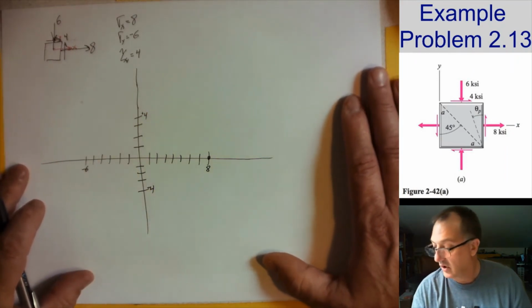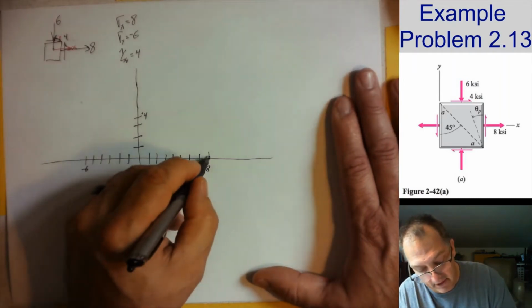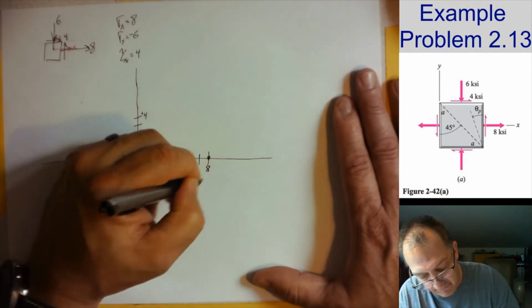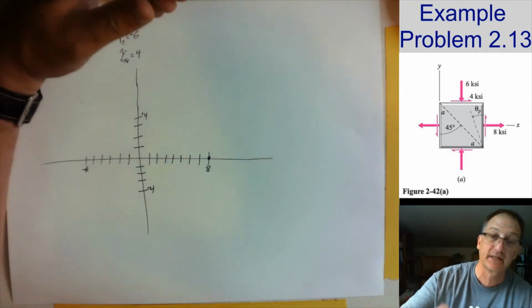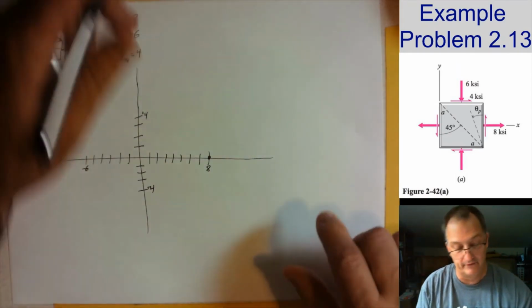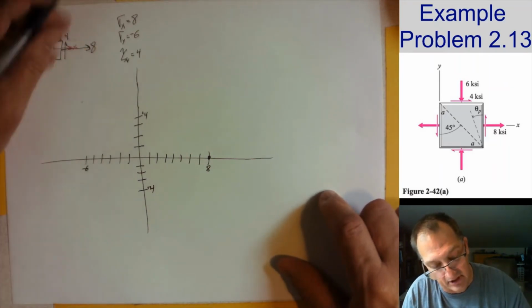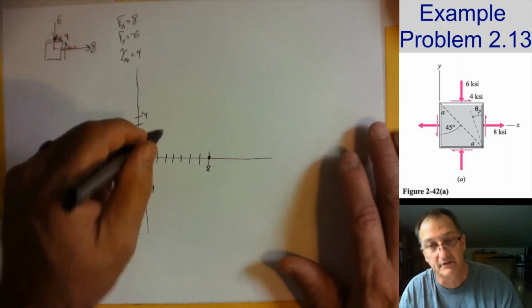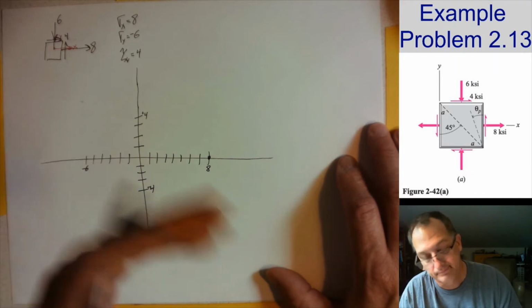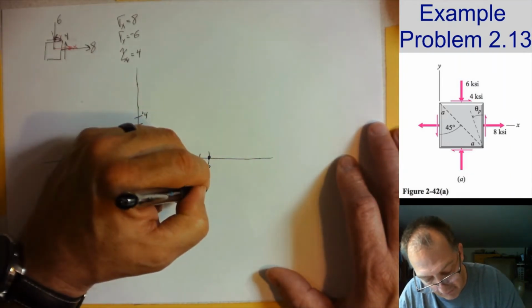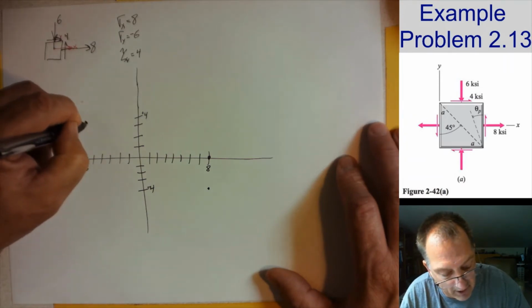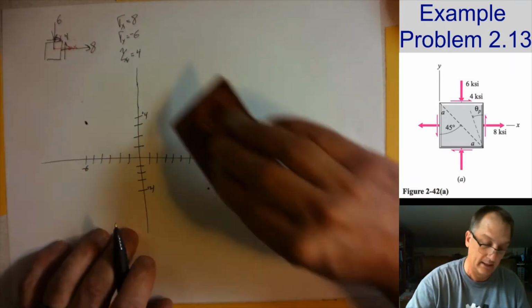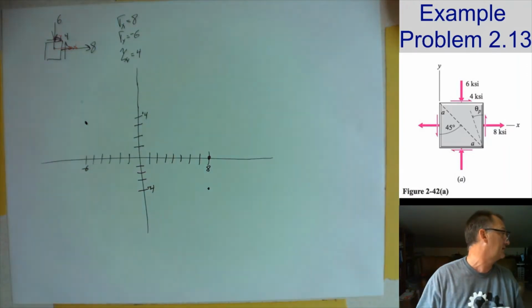Now, this point here is going to be at 8, minus 4. That's one of the tricks: for that X face, the face in the X direction, or the vertical face, you have to plot the negative shear. So it's 8, -4 there, and then -6 and 4. And I'll tell you, my eyes can't bridge the gap.